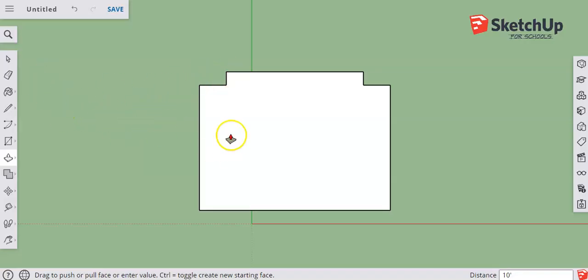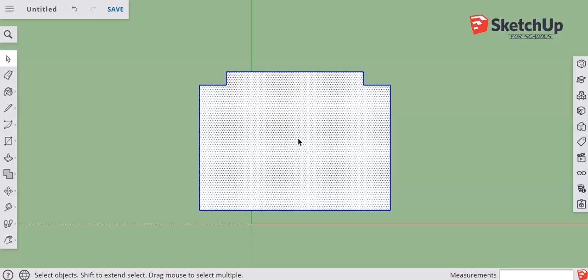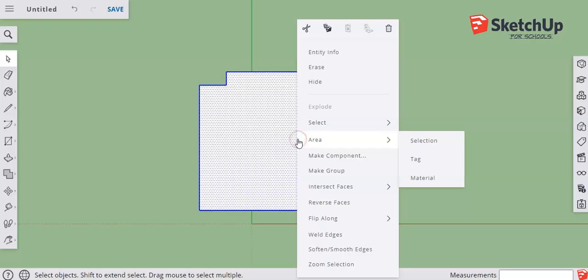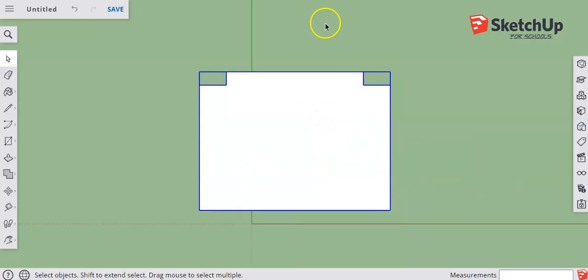But to be able to do that, I want to be able to select the whole thing at one time. So I'm going to use my select tool, and I'm going to triple click, and that will select all of the geometry that touches. And then I'm going to right click and make a group. And that way it's all one object and not a bunch of separate faces and lines.